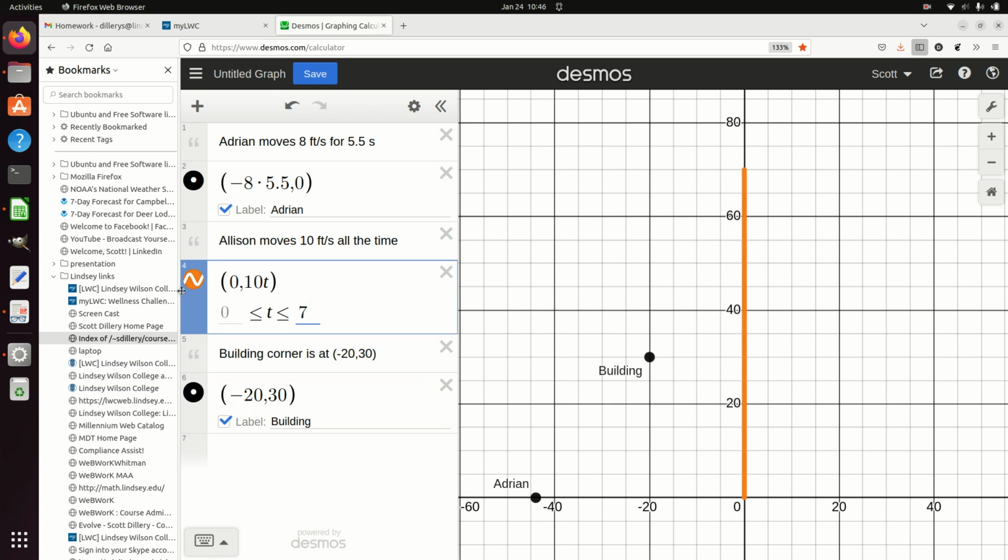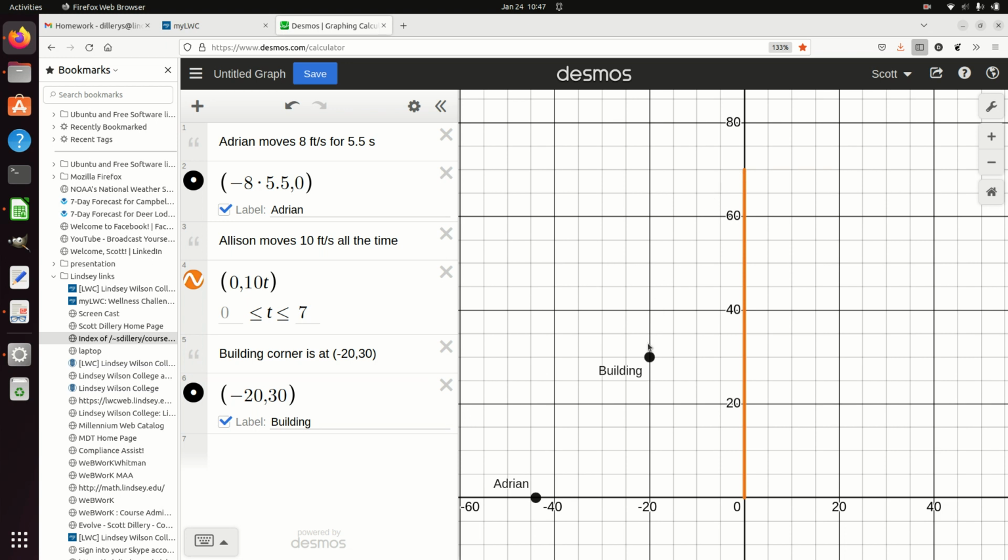Notice it doesn't give me a chance to label it this way, but I could make a point all by itself, 0 and 7 times 10, or 10 times 7, and get that point. It's right here at 70 on the y-axis.